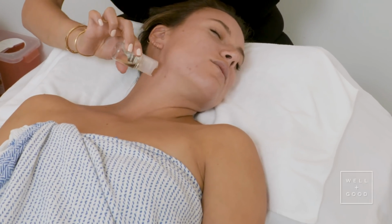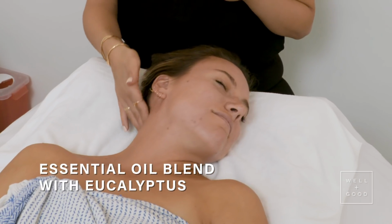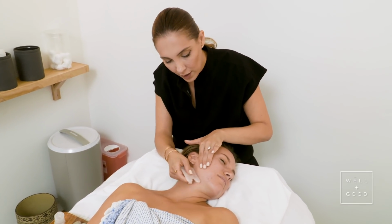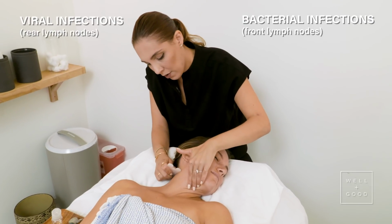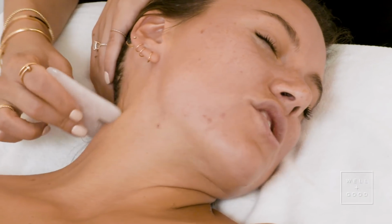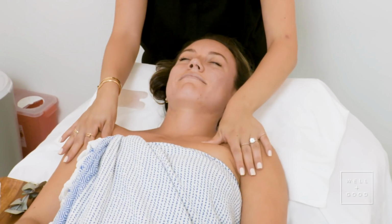Now we're gonna get to my favorite part, the lymph area. This is our special essential oil blend. It has eucalyptus. I don't like to use eucalyptus on the face, but on the neck, it's actually really great. We're gonna be stimulating your bacterial lymph nodes. So if you ever get sick, you feel these lymph nodes here swell up. If it's a bacterial infection, it's the lymph nodes up front. If it's a viral infection, it's in the back of the neck. I train up my friends for doing gua sha lines instead of braid lines. This area of the body is where we hold a lot of emotion. We want to stimulate it carefully.